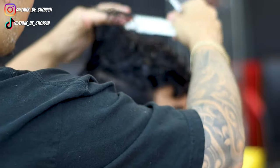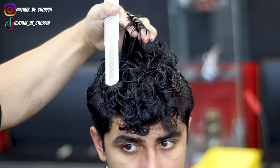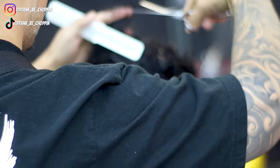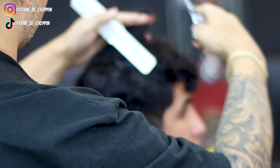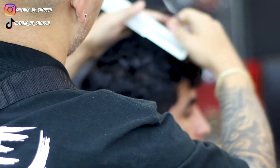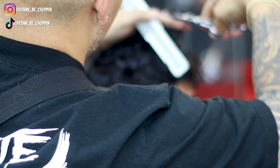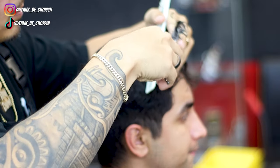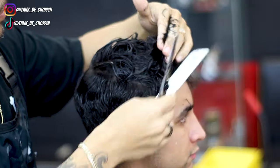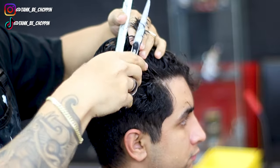I did already saturate the top of my client's head. As you can see it is kind of parted from the side to the top. I'm bringing up a section showing my client how much we're going to cut off and he said yeah, so I'm basically going to be cutting that much off in a mohawk section coming forward. The camera was focusing on my shirt instead of the haircut, sorry about that. We're bringing this guideline coming forward and then sending my sections coming the opposite way, bringing up a little bit of that original section with every section, making sure that hair is all even, all the way to the back.